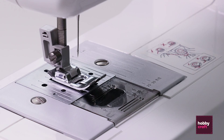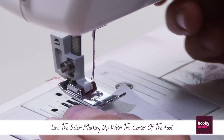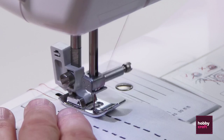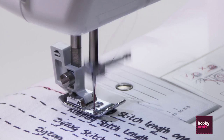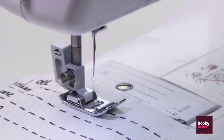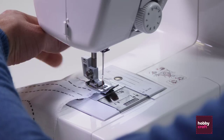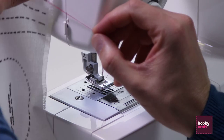First of all, we're going to do a running stitch with setting number 10. Line that up with your needle, press down the foot, and slowly press the pedal. By putting a little backstitch at the end, it stops all the stitches unraveling.